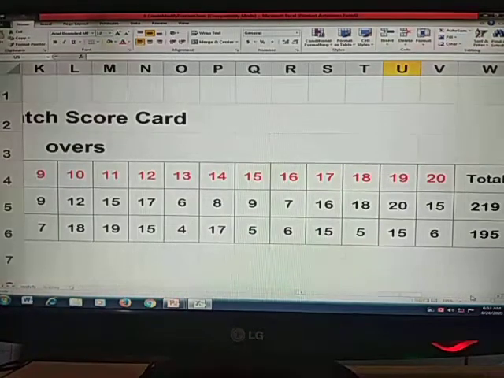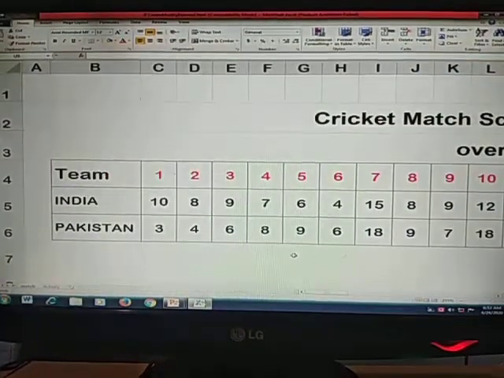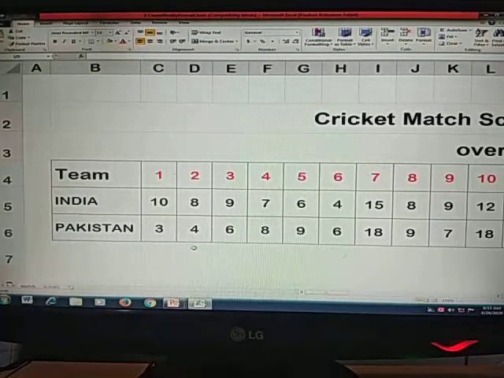How to create this? You first select the data on which you want to create a chart. Select the fifth row, which has India's score, and the sixth, which has Pakistan.